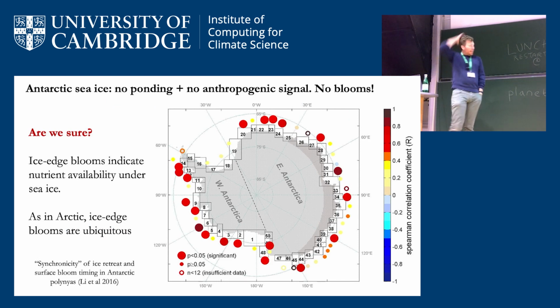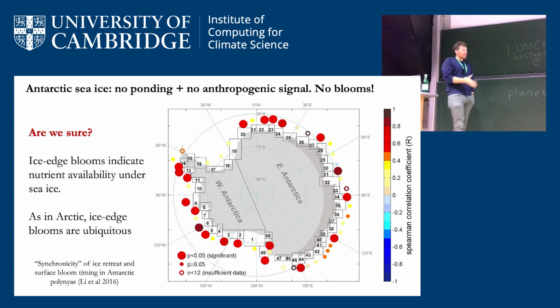So the question we want to ask, or we've been asking, is are we actually sure about this? And one of the primary lines of evidence comes from remote sensing data, which looks at the relationship between the retreat of sea ice and the availability or the growth of chlorophyll at the surface. So chlorophyll A measurements, which is basically green pigments that you can sense from satellite, and you can correlate when you have increases in chlorophyll to when you have decreases in sea ice coverage. In the Arctic, there's a number of studies that have pointed out that these chlorophyll increases are strongly correlated with changes to sea ice. The same thing is true in Antarctica.